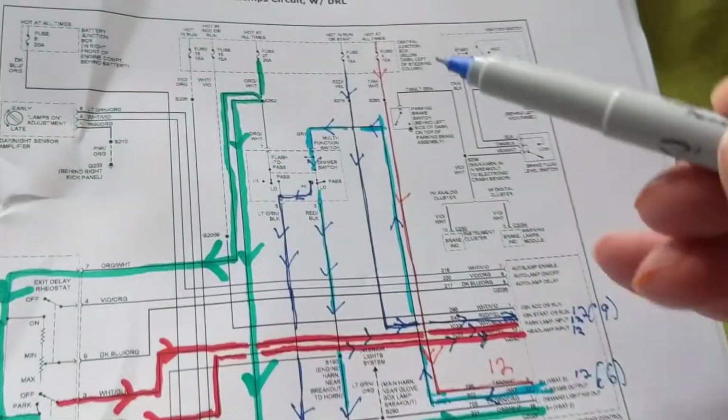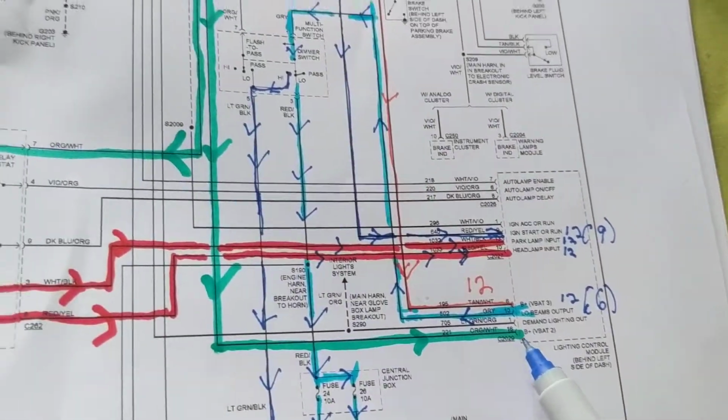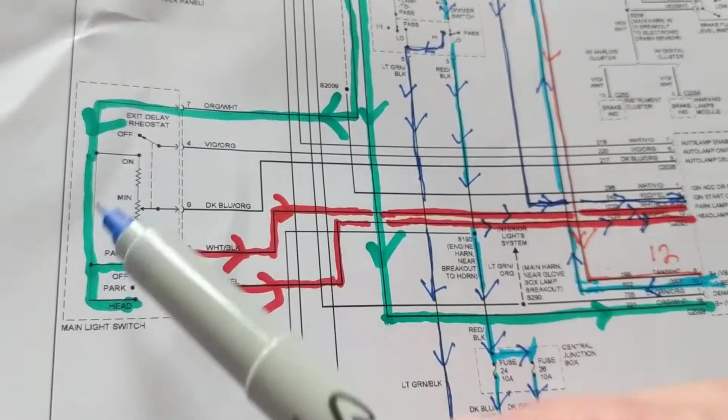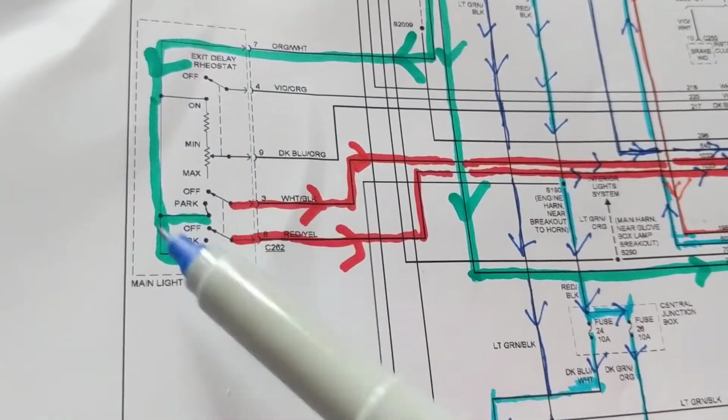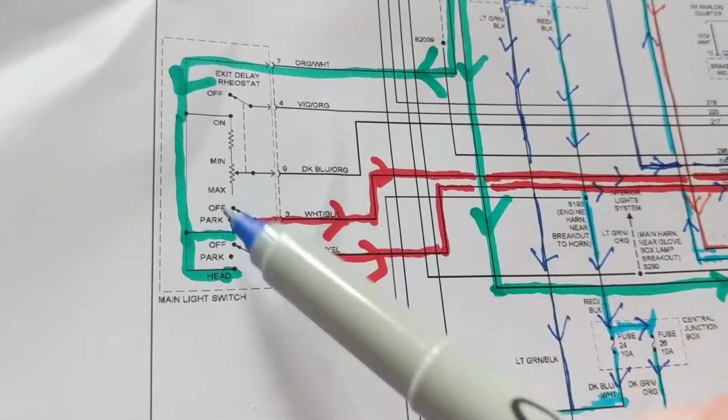That's the first case. That's where this line, this path, goes into the B plus. The other path, follow this, follow this. Now we're getting somewhere. Now we're getting to the main light switch. So now we're thinking maybe it's the light switch. Maybe the switch is the problem.